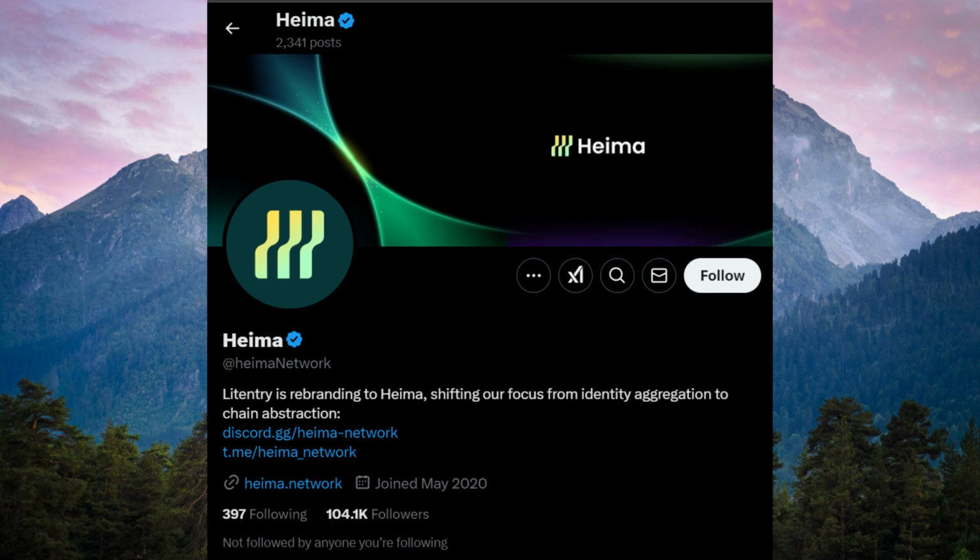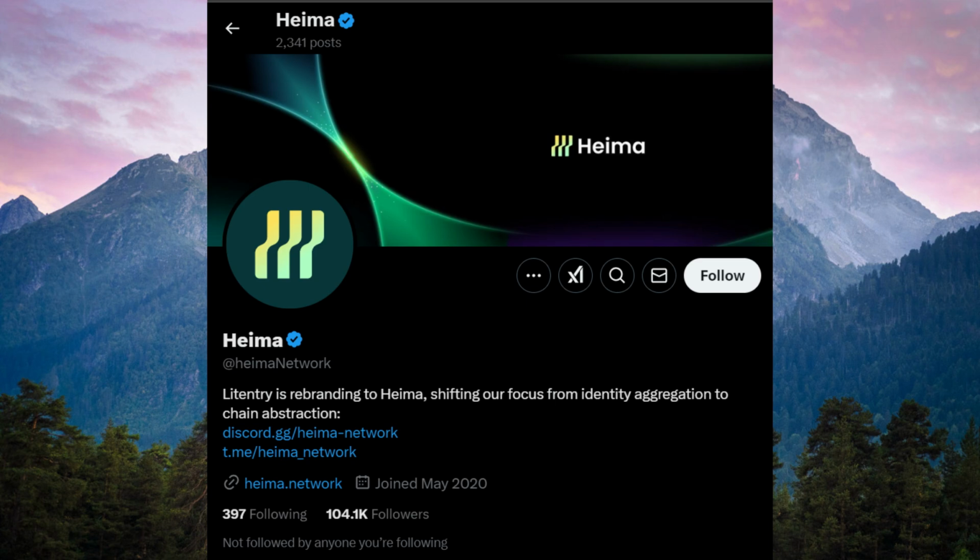Step 1. Ensure you have an Ethereum wallet. To begin, you need a wallet that supports Ethereum-based tokens. I recommend using MetaMask, a popular browser extension wallet. Download MetaMask from the official website, metamask.io. Set up your wallet and make sure you have ETH in your wallet to pay for transaction fees, gas fees.